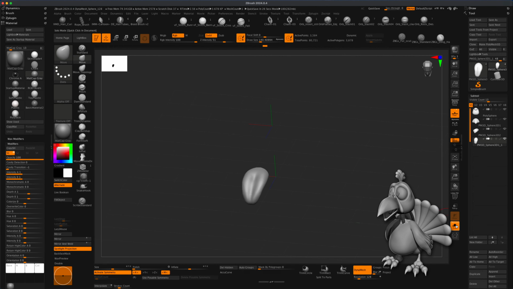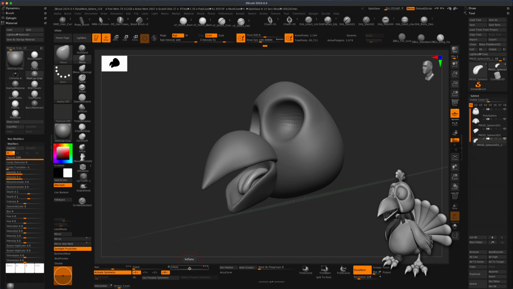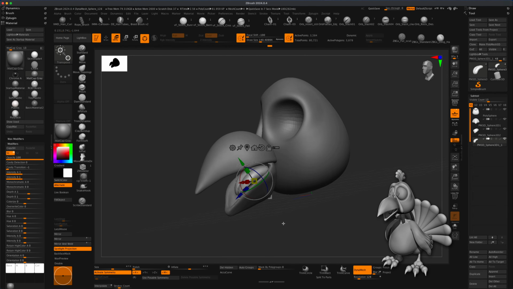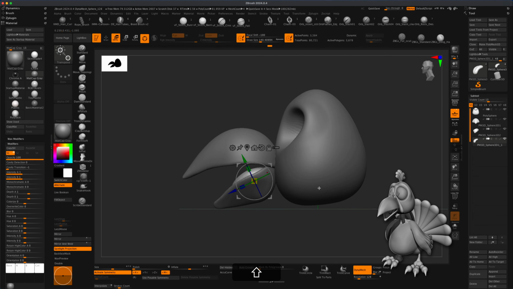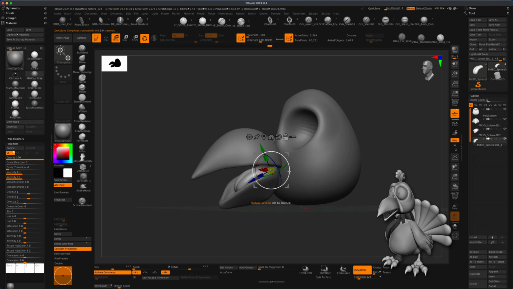Let's go ahead and jump out of the solo mode and take a look. If you're happy with the shape, that's great. You can always deflate it or inflate it at any point. Maybe I want mine to be just a little more inflated. And of course, I can always continue adjusting it, right? Let me go back into the solo mode, change my pivot, and, you know, I can make sure that it kind of makes sense, right? Let's lock this back up. And I can move this around.